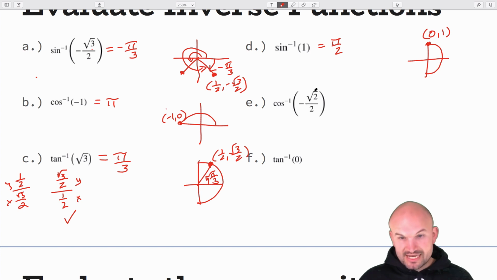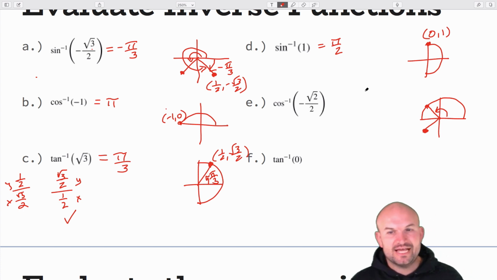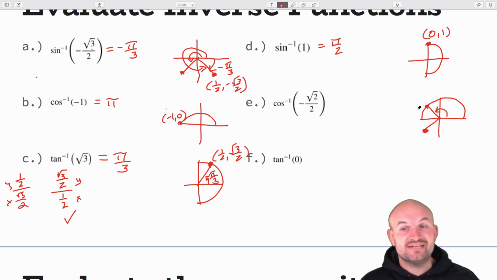And then we have, when is cosine going to be negative square root of 2 over 2? Well, again, understanding that cosine has to fall within these restrictions from 0 to pi, cosine's only negative in the second as well as the third quadrant. So what are these two angles? Well, it's not going to be this angle. I could figure it out if I wanted to, but I just know it has to be this one. So what is that angle, when the cosine is negative square root of 2 over 2? When you look at the unit circle, you can see that angle is going to be 3 pi over 4.